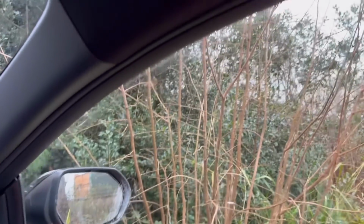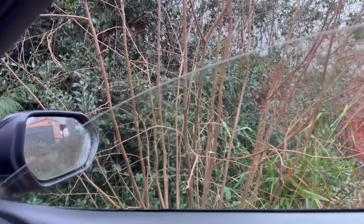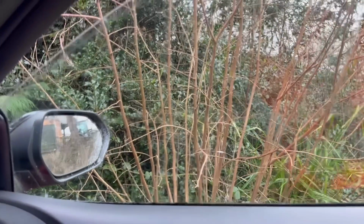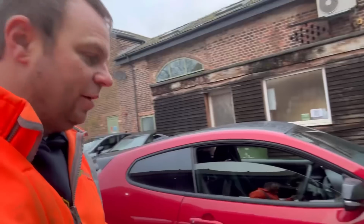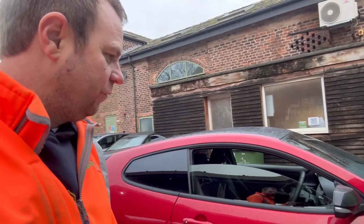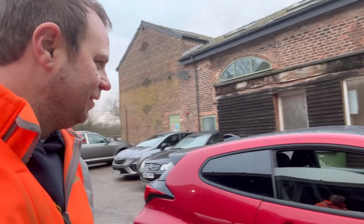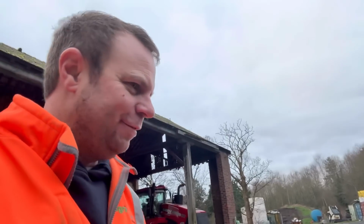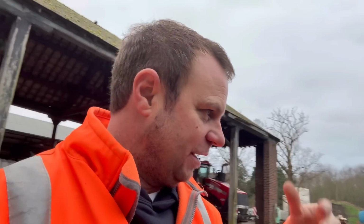This is a bit weird. Why is it doing that? That's really bizarre. I turned it off, started it up again, put the window back up and it was fine. Just turned it off again now to check the tyre pressures, and the window's just gone down on its own. Bonkers. Sorted it, I think it got confused because the battery was flat, so you had to hold it in the up position for 10 seconds and it kind of knew where up was. Anyway, I'll just find out which tyre's soft.